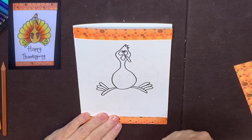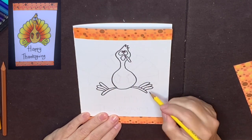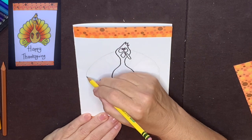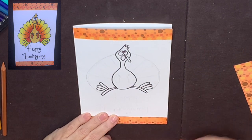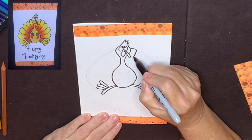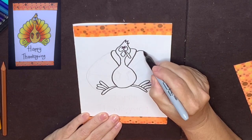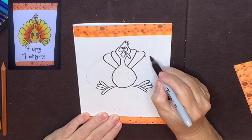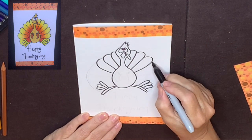I'm just going to show you this part in pencil and then do it in Sharpie. I'd like to put the feathers in the background, but what I want to do is come up like this with my pencil just to get a half circle behind this entire turkey. Okay, so this way I have guidelines where to put my feathers. I'm going to come over here. I'm going to put a feather in here. And a feather in here. Then I'm going to make a little loop, put another feather in here, and another feather in here. And I'm going to continue all the way around, one on one side, one on the other. And because you have that nice pencil guideline in there, it'll keep everything in check.